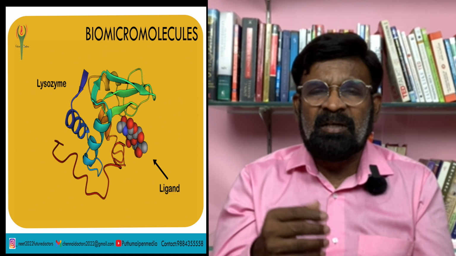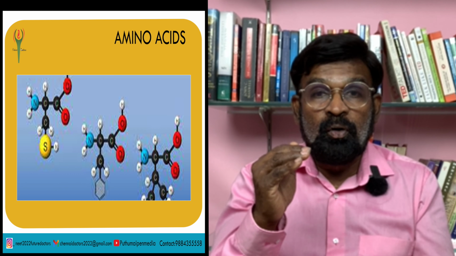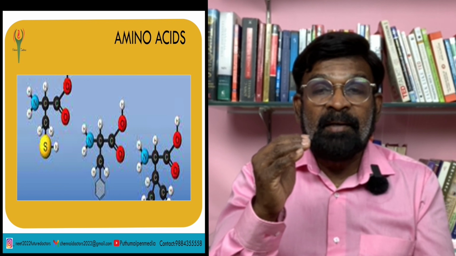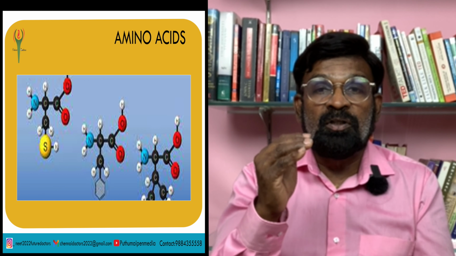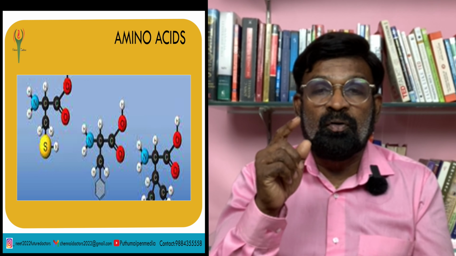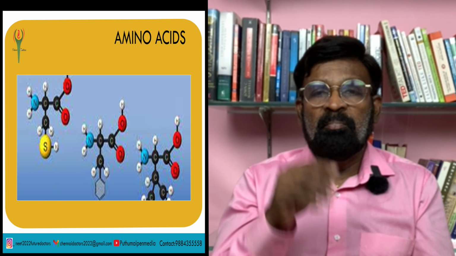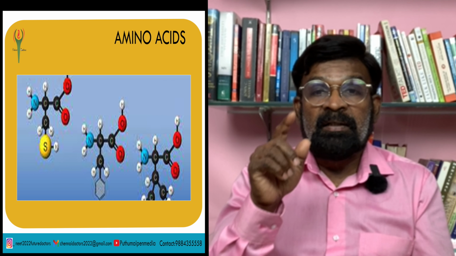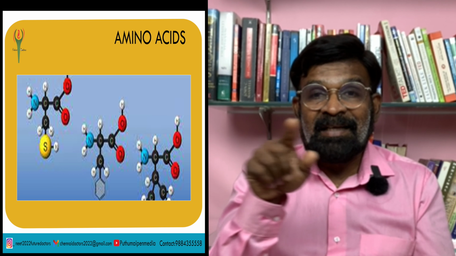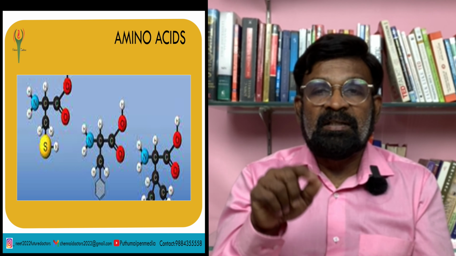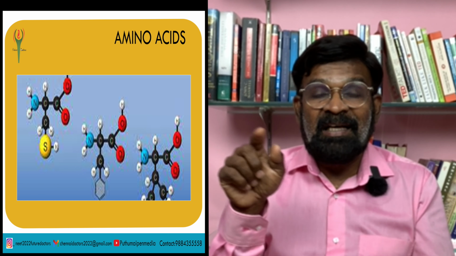Amino acids. Amino acids are organic compounds containing an amino group and an acidic group as substituents on the same carbon. The carbon occupies 4 different valency positions. These are hydrogen, carboxyl, amino and R group. The general formula is shown in the picture, where R is equal to the side chain of the amino acid.